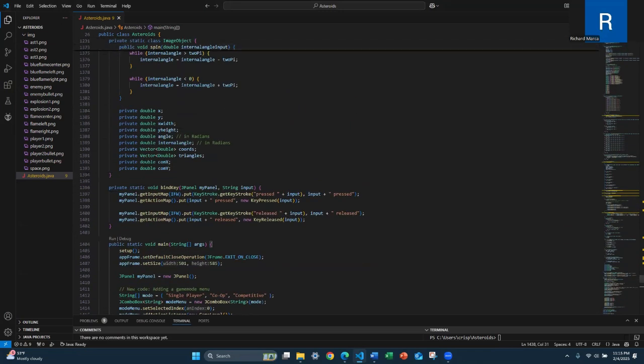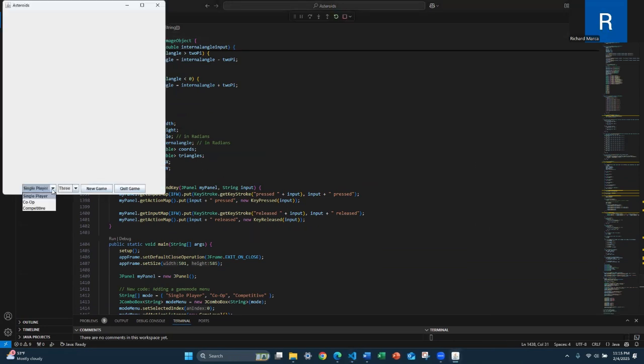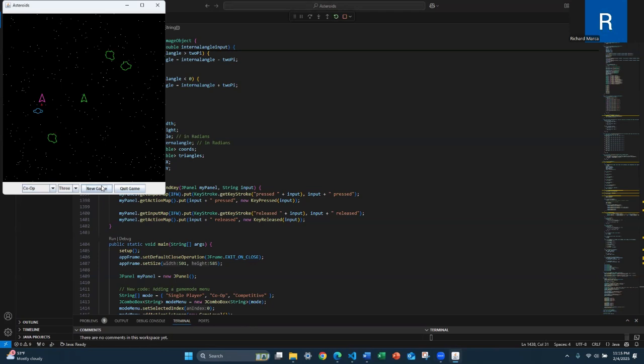As you can see, if I start this, these are the image files over here. Let's go to a co-op game. Start it. There we go. We have both of the players.